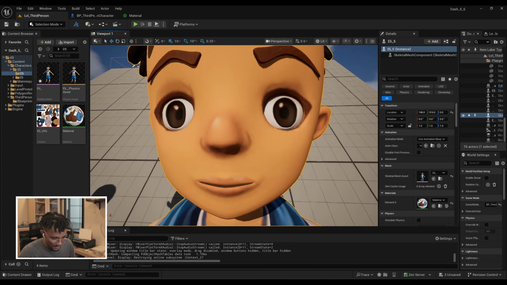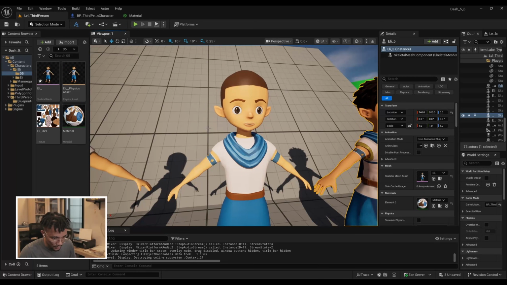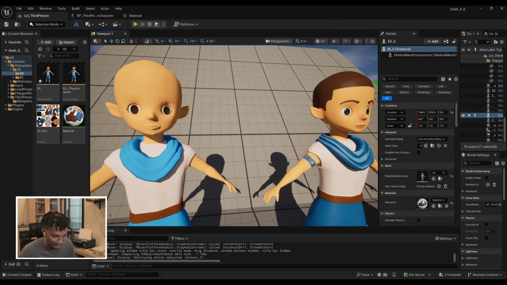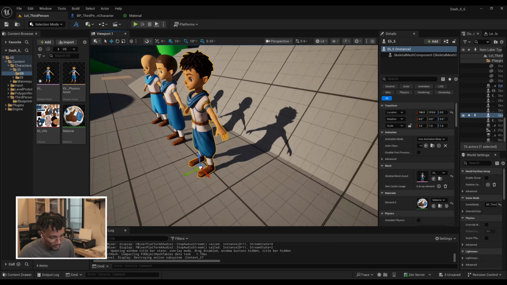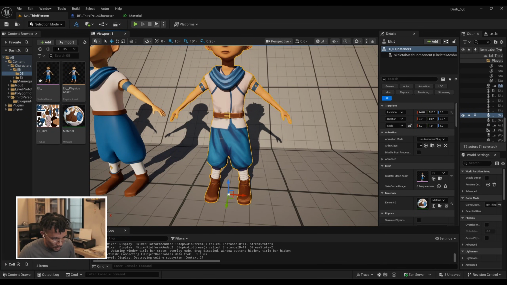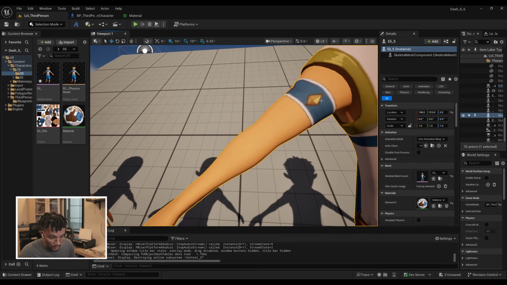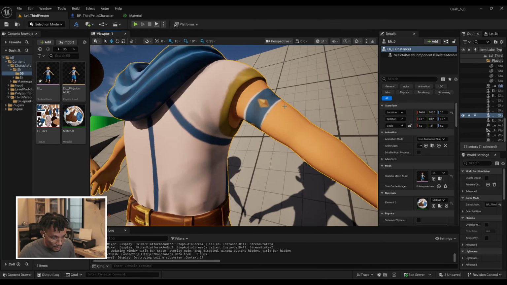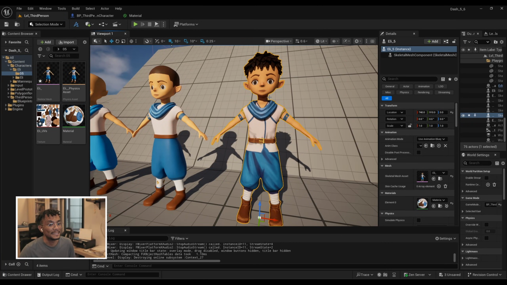The eyes as well, I think the eyes can improve a bit more. It's already much better than this, or even this. Yeah, this result we have here is starting to look nicer. I added some small elements here and there. Oh yeah, this part you can see here, it's not exactly one-to-one, so that one I can also change or improve, which is what I will be doing in the next video.